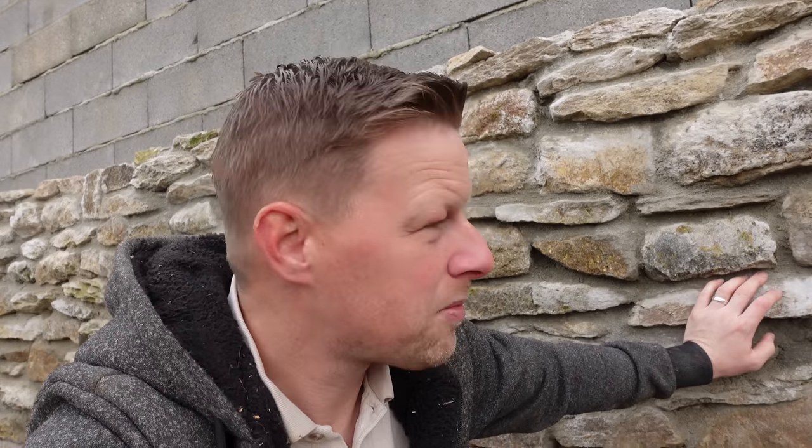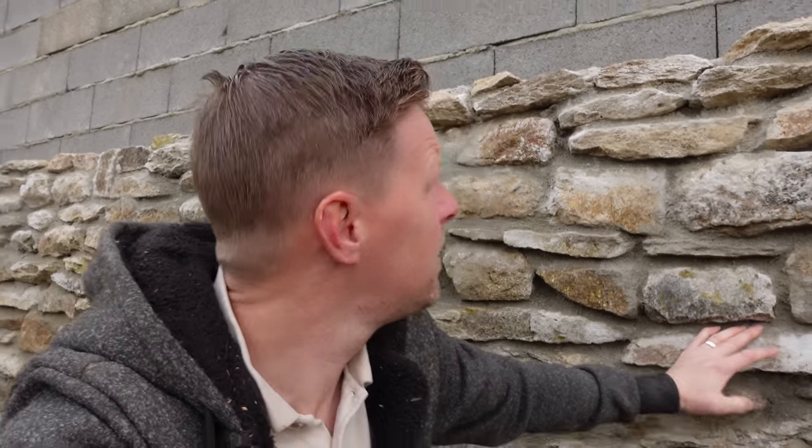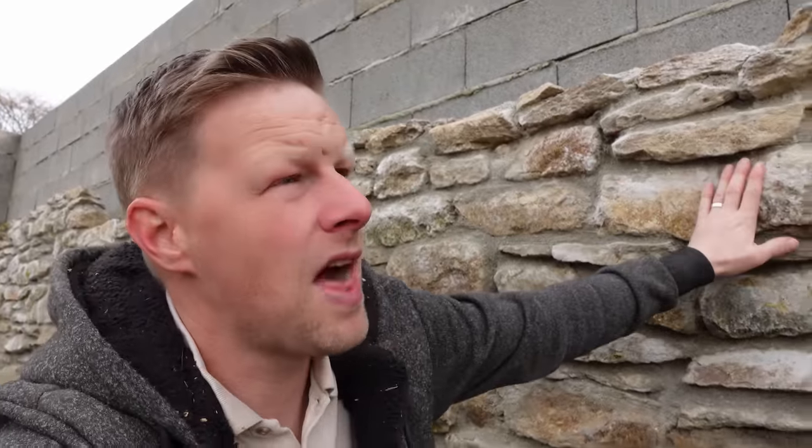So yeah, we'll crack on now. Graham's got the first mix on for us, so we can finish this last little bit off here, and then we can start at the other end again and get another layer right the way along. Hopefully by the end of the week we should have it done up to the top, which would be amazing, to finally see it back and to get this area tidied again. So yeah, wish us luck, and I'll put on time lapse so you can watch the rest of it go up. See you in a bit.